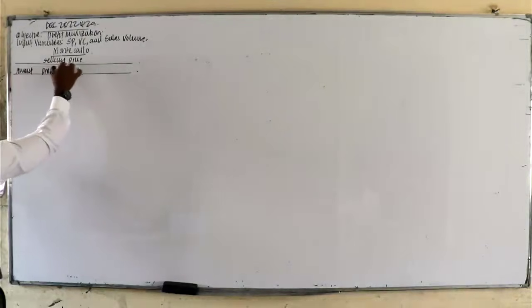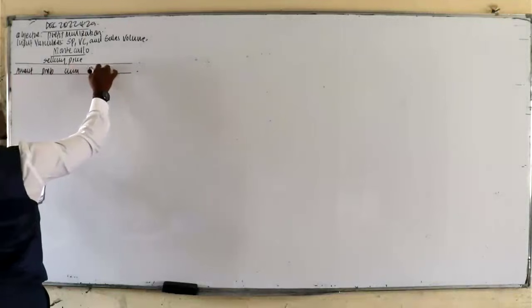We have the amount, probability, we accumulate, then we range. 400, 450, 500, with probabilities 0.3, 0.5, 0.2. I told you that there is a difference between when you are given 0.3, 0.5, and 0.2, and when you are given 0.30 like that. They are totally different.